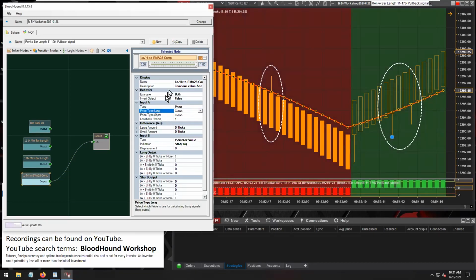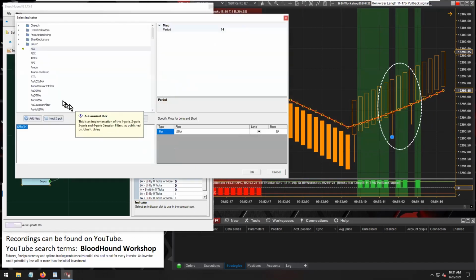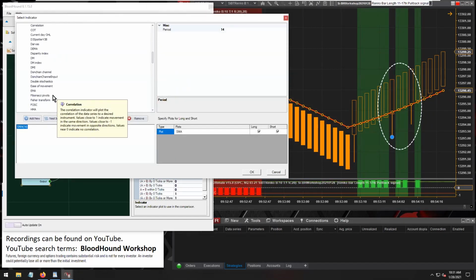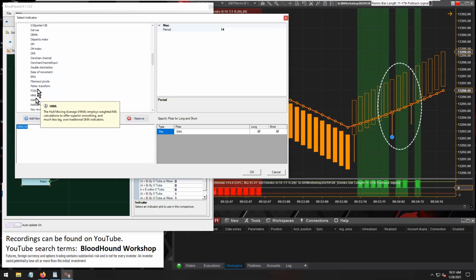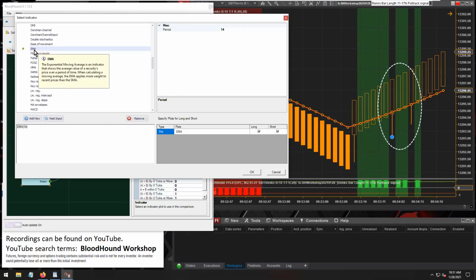And we already figured out that for long signals, we're using the low of the bar. So let's grab the low price. And for a short signal, we're using the opposite. So let's grab the high price. And then input B, that will be the EMA 28. All right, there it is.